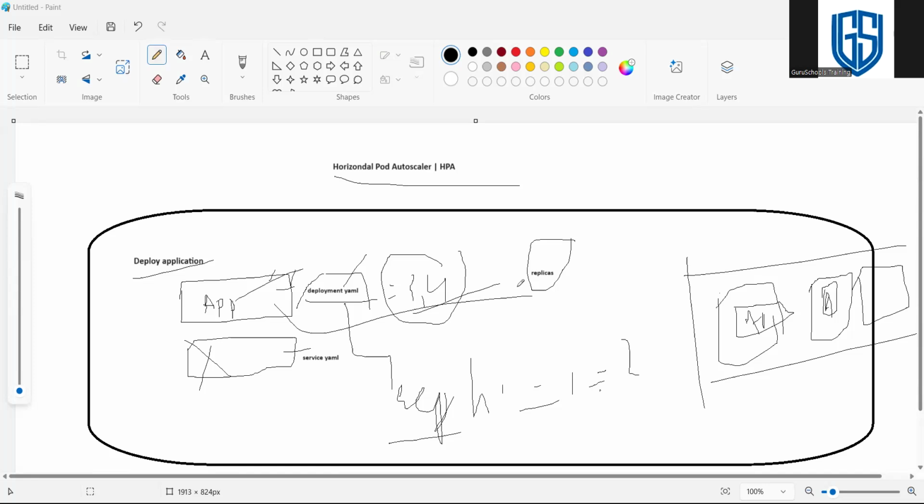See here, we can see the replicas is 2. This is one of the application deployment files.